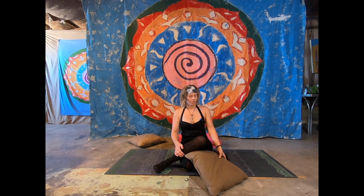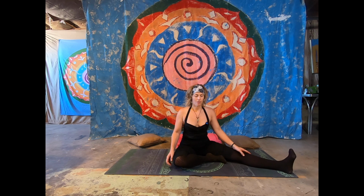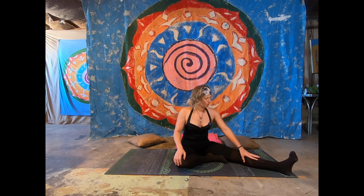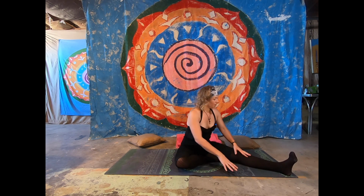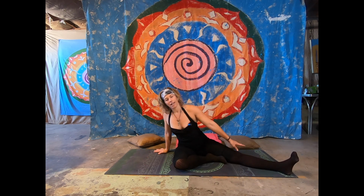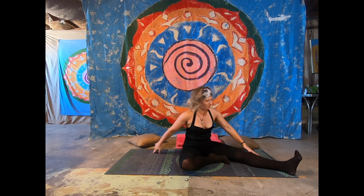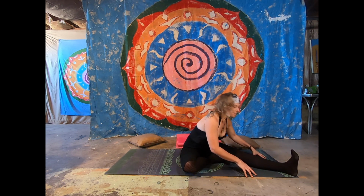Great job. Now we're going to release that leg out to the side. You can release the pillows if you need to. Right leg is out long now. We're going to go Janu Sirsasana on this side. Left hand comes back. That hip lifts and lowers. 2 more times like this.